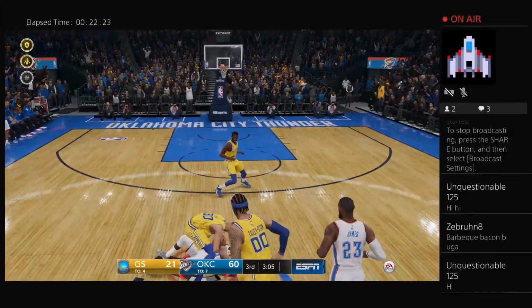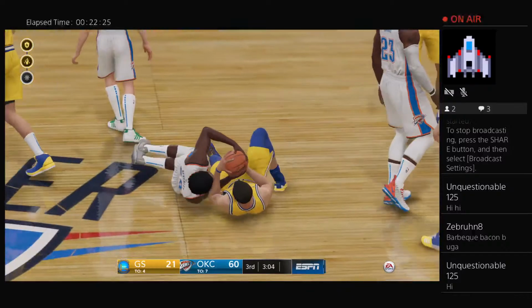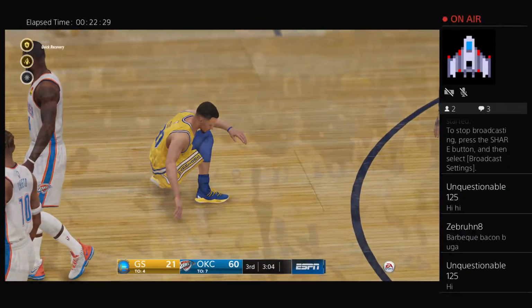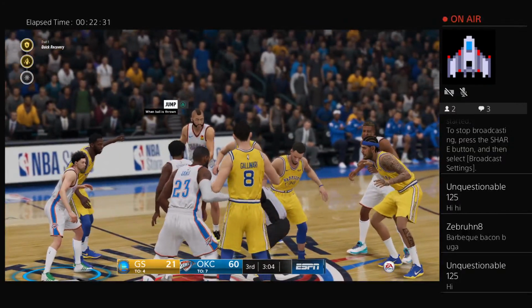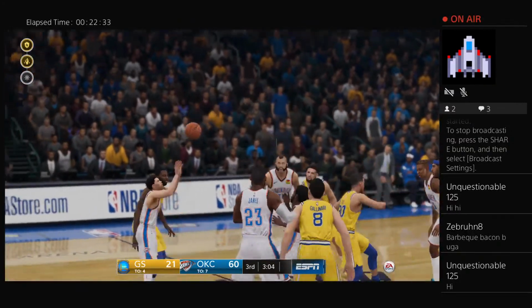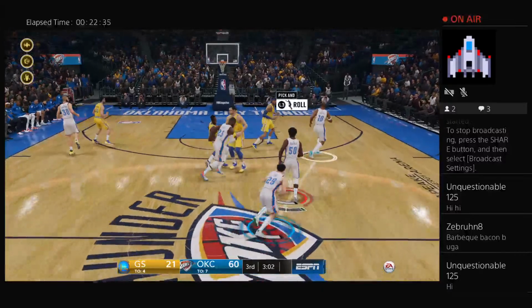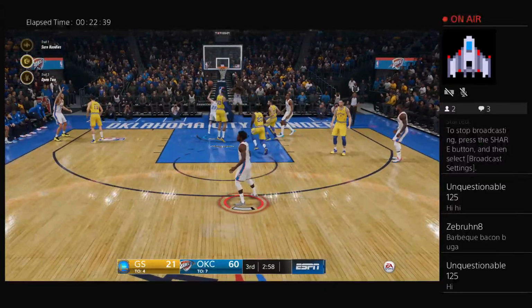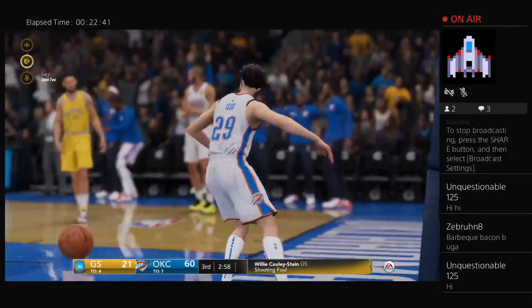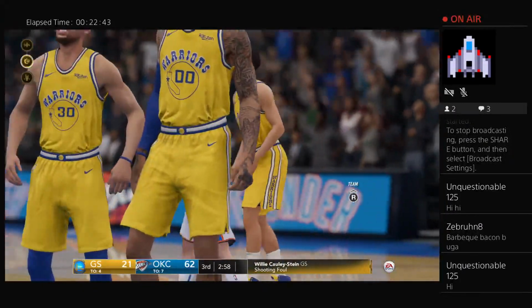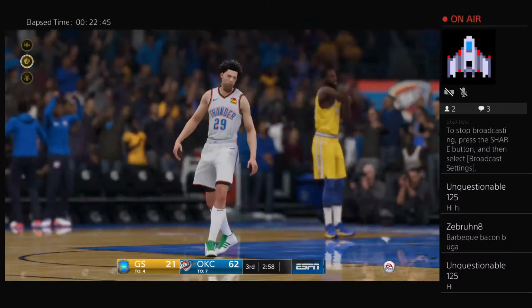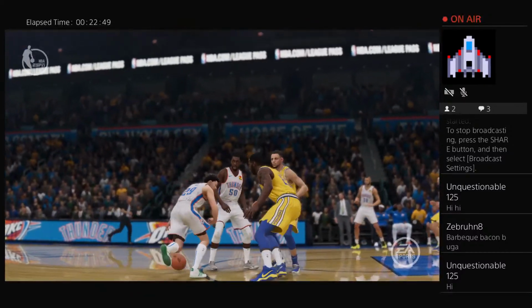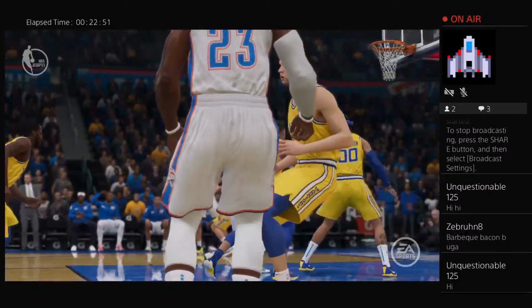Knocked loose. Ball's tied up. Neither player wants to give it up. They're in position. Let's see who can retain it. Oklahoma City's got it. Yes, and the foul. And a chance at 3 coming up. And I love the smile on the face of the offensive player. Sometimes luck is on your side. I don't know how that shot went in, but and one.